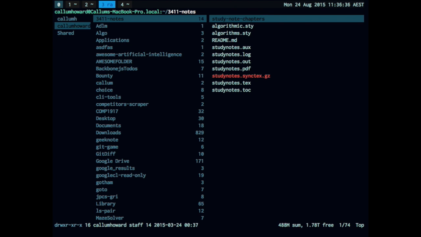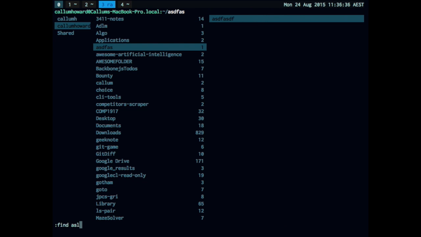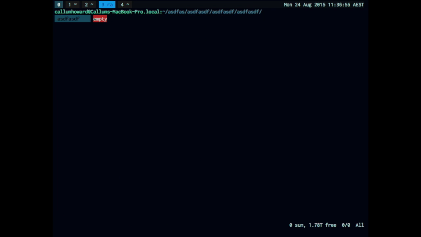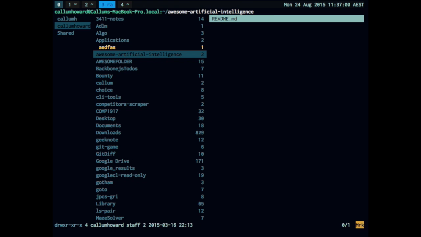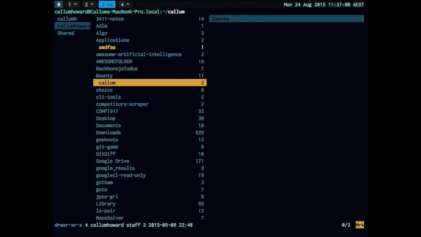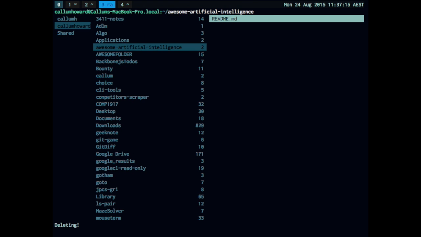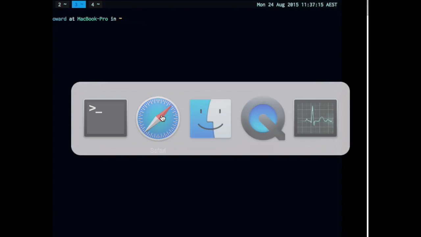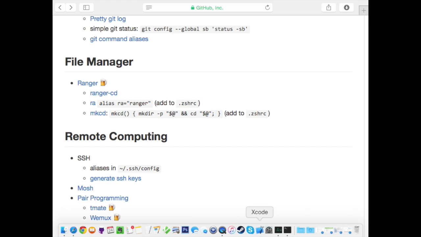If I add -p, here we go. So, what was it called? Astiv. There we go. All there. And I can actually select multiple by hitting space, and similar to Vim, dd to delete, I think. Delete. Yes. Okay. Deleted. All right. So, moving on, how are we going for time? All right, we have to move quickly.